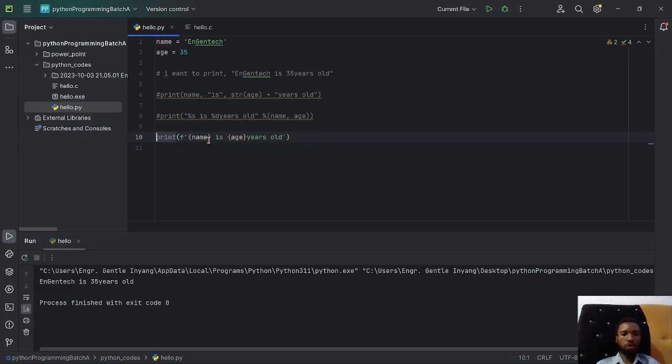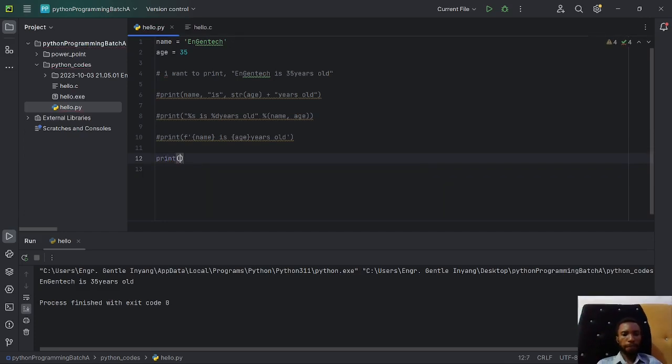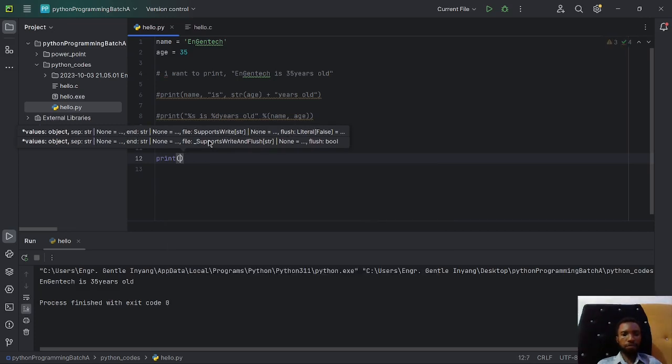And then the last one you can use is the dot format string. It's almost the same thing as the f-string, but you don't need to start with the f. You start with the quote directly.